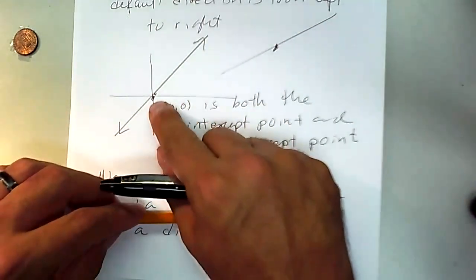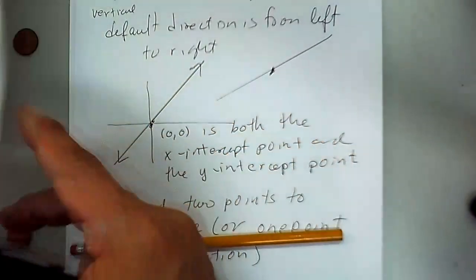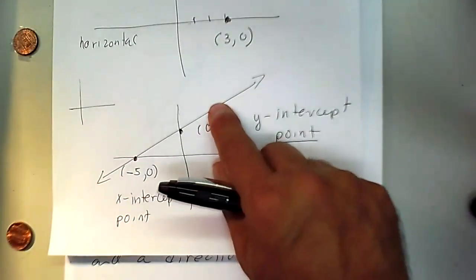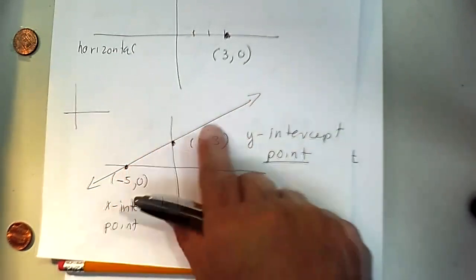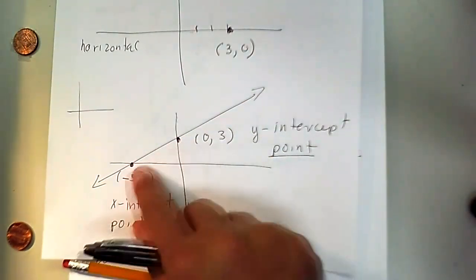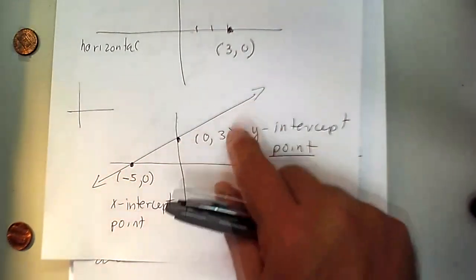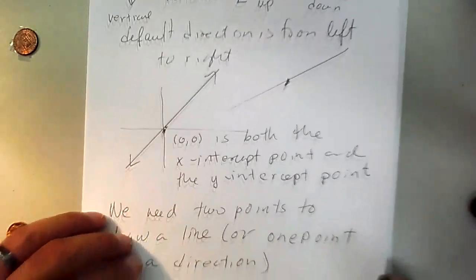The 2 points don't have to be the origin. The 2 points could be somewhere else. In fact, back here, I could give you a point there and a point there, and those 2 points are sufficient to draw the line. Oftentimes, it is good to have the intercepts to draw the line. We're going to do more videos about this line. There's going to be a few videos where we're going to do more things with lines.